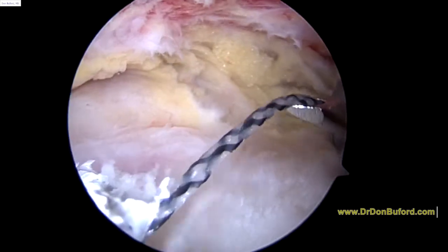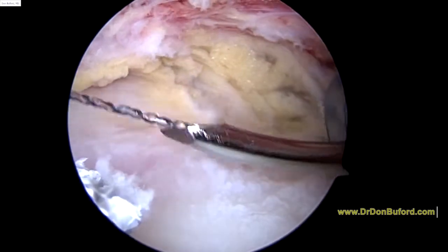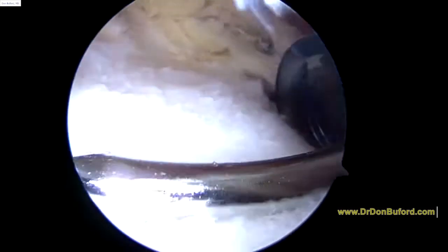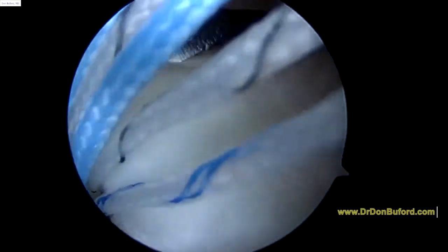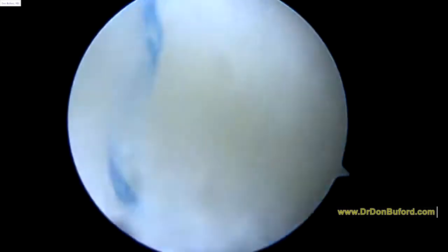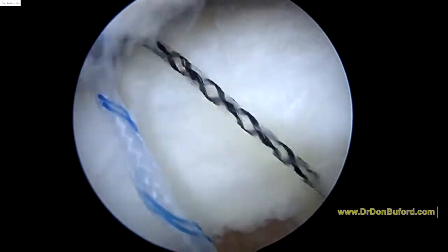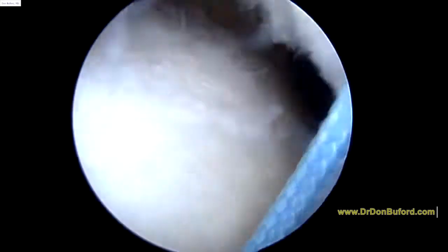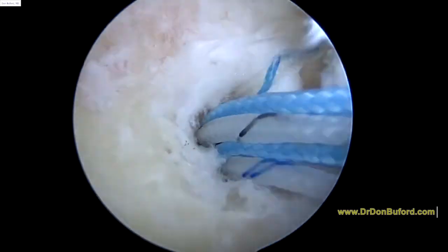The instrument that you see here is called a suture hook. It's loaded with a black wire that we call a super shuttle. You can see it there. And we're going to take this hook and pass it along this path right here. We're pulling back on the super shuttle. If you watch slowly, see how it brings that with it. And then it comes out over there. We're going to use what we call a turn to the left next. So we pull tight, and that's going to bring that suture all the way underneath.